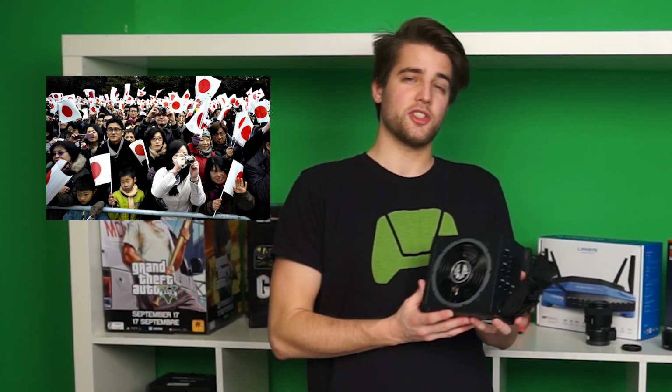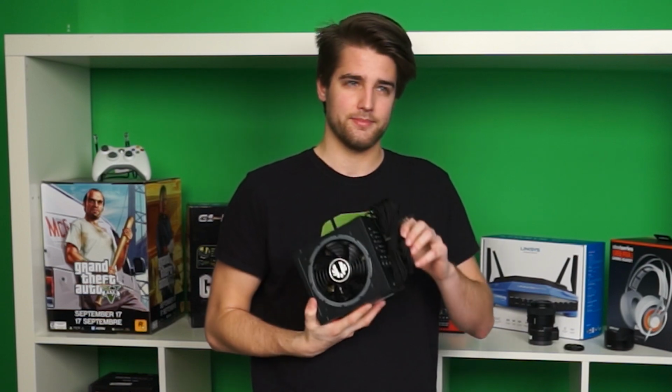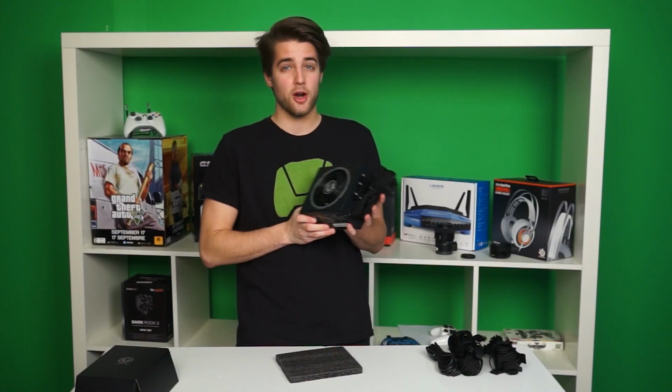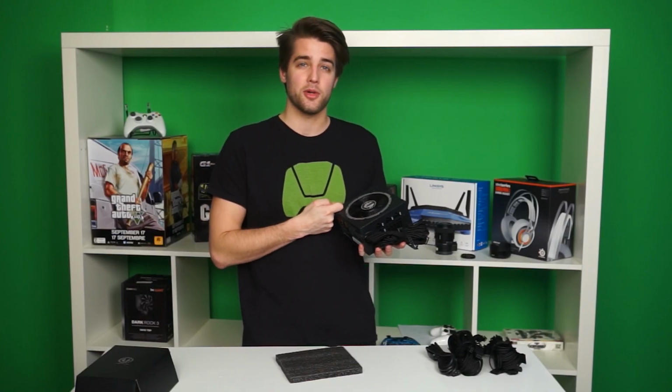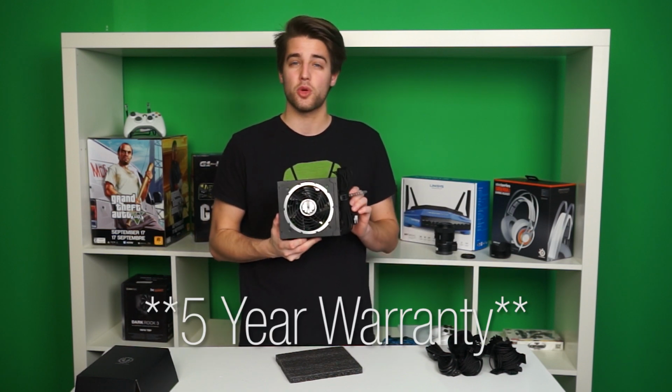My grandpa used to say the Japanese make two things really well, capacitors and erotic cartoons. BitFenix Fury has the first, but not the second. Also, my grandpa didn't say that. But it's true, this power supply has high quality Japanese components, and to put their money where their mouth is, BitFenix is even giving you a 5-year warranty with the Fury.